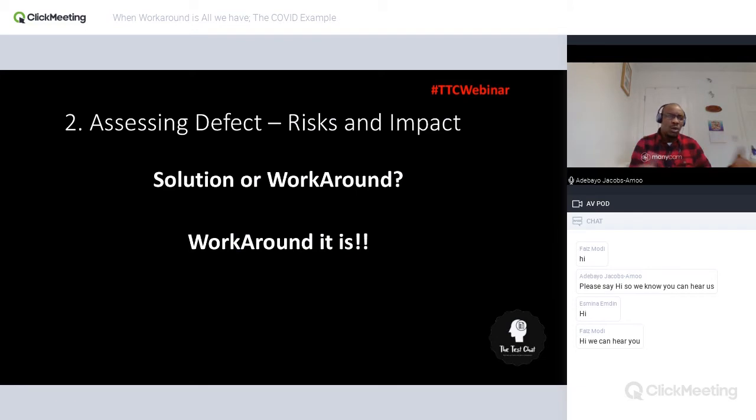So now we found the problem, we've reported it, absolutely. Everyone is aware of the problem. So what do we do now? With COVID, everyone just got told, oh, there is a virus outbreak. It's really bad. People are dying. Okay, yes, we kind of get that. Now, how does that affect everybody else? What are you guys doing? What sort of assessment have you done? What should we be doing?